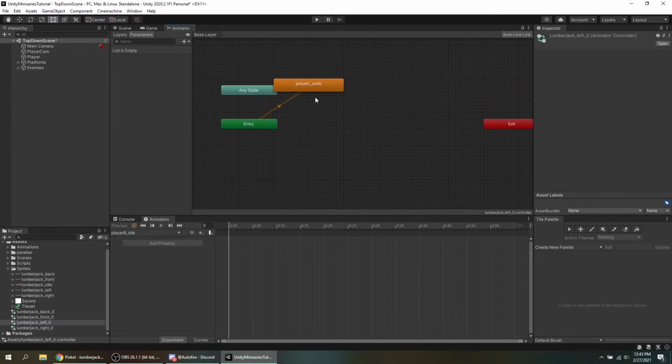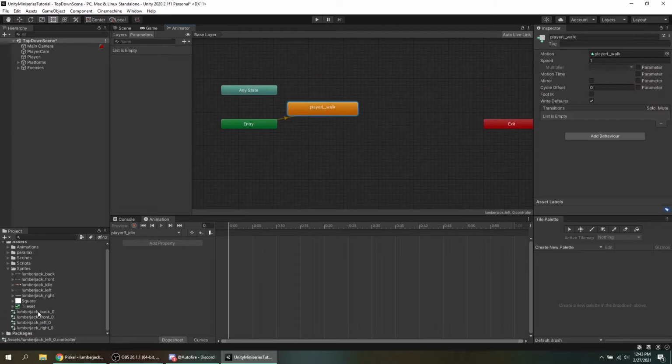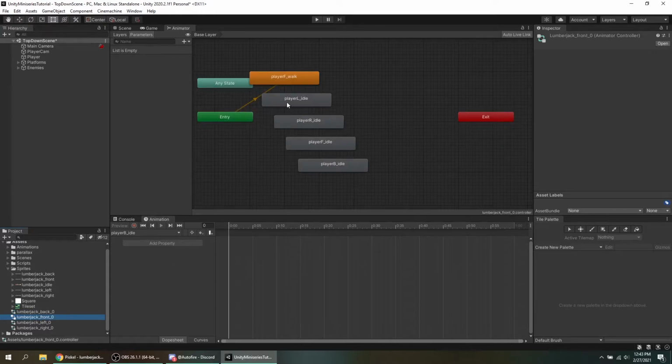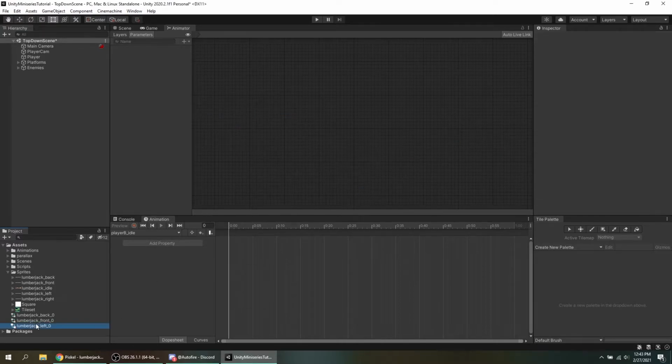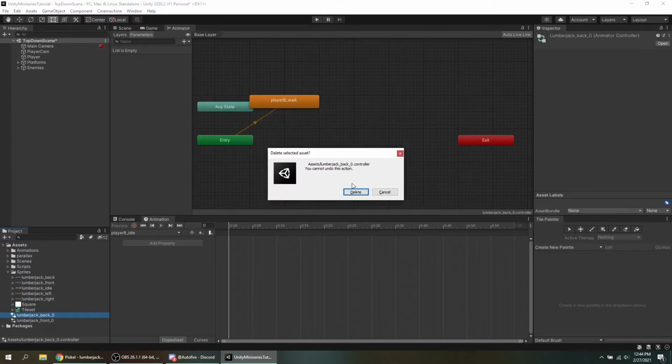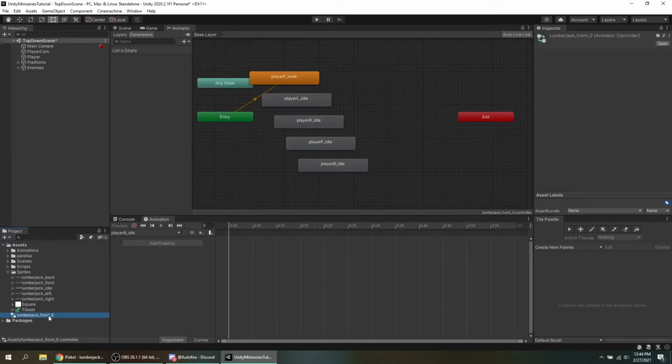So that's why you see an animator. Every time you make an animation, it makes an animator. So you'll see that one of them has the idle ones because we were adding it to this animator. That's why you only saw the front walk, because that was the only one with this animator. And then the other walks didn't have this animator. So you don't actually need all these animators. You only need one animator. It just, by default, Unity makes all of these. So you only really need one. I'm just going to call this player animator.